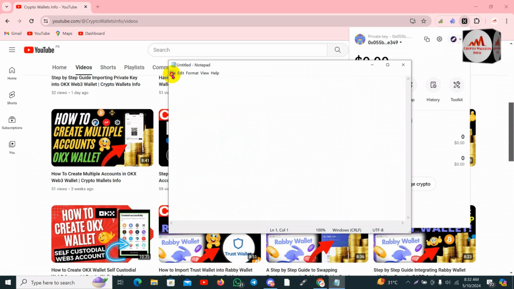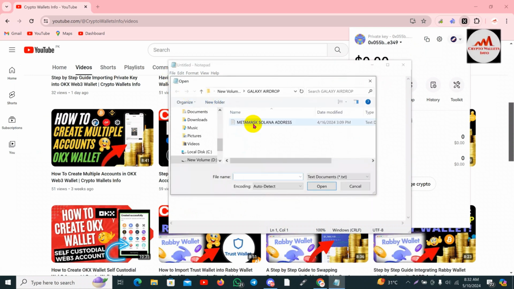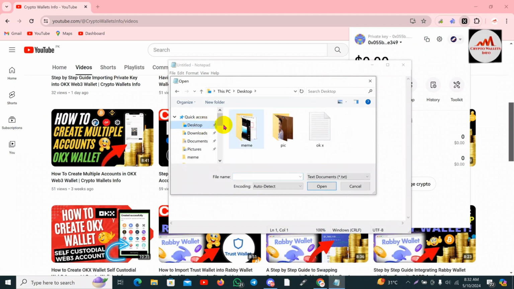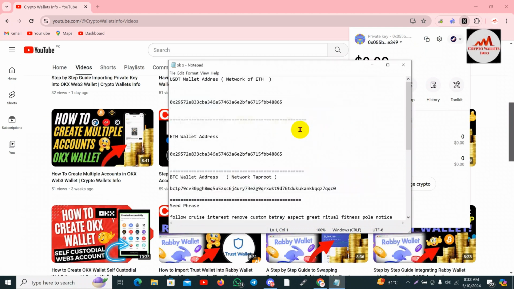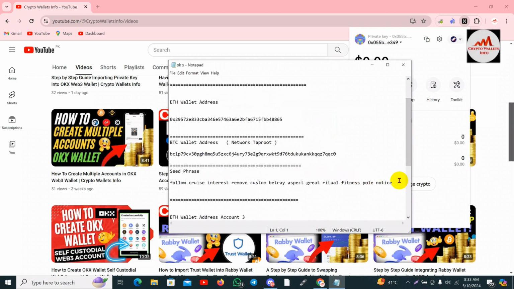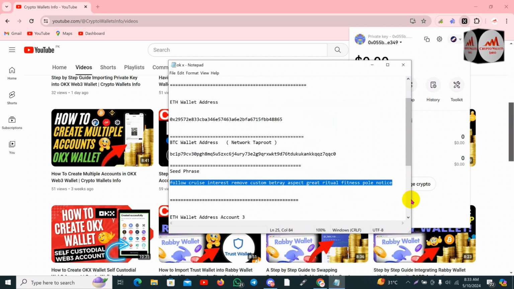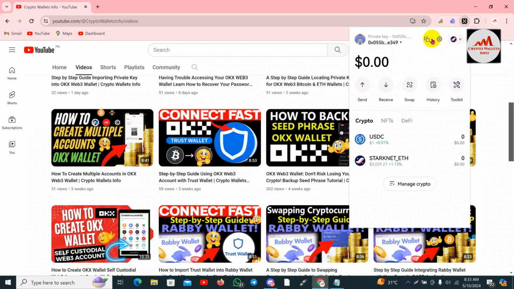Open and go to the file, open the file, desktop. As you can see here, the phrases are shown. This is the seed phrases of my wallet. I simply copy these seed phrases because I need to use them with MetaMask. Going to Control C. And if you want to get the backup of your seed phrases, simply go to your wallet, go to the settings button.